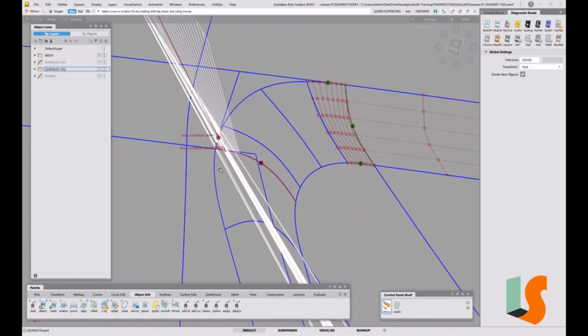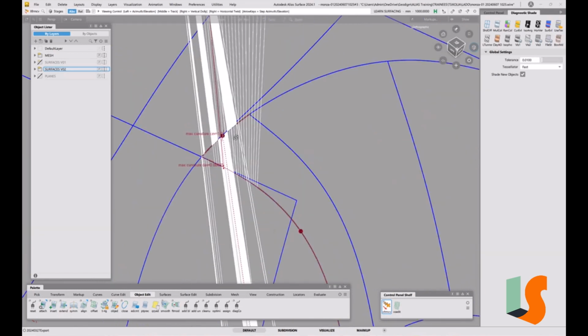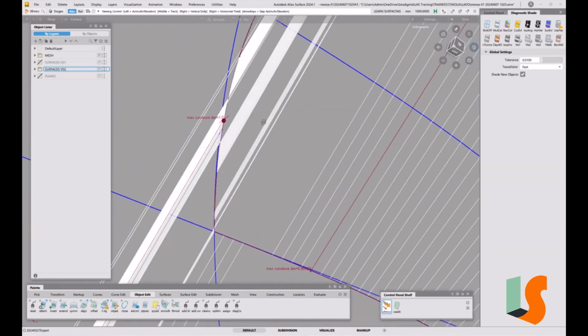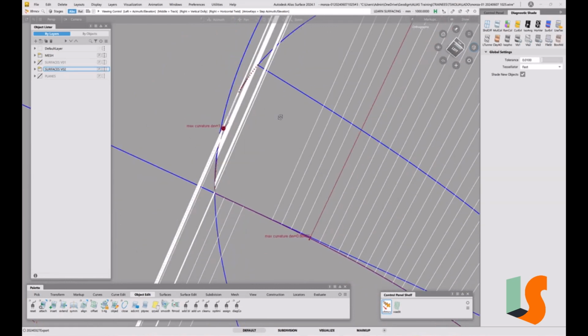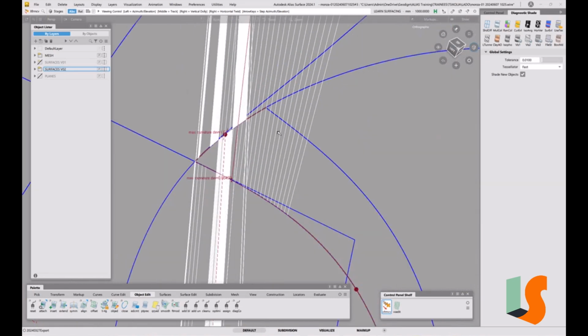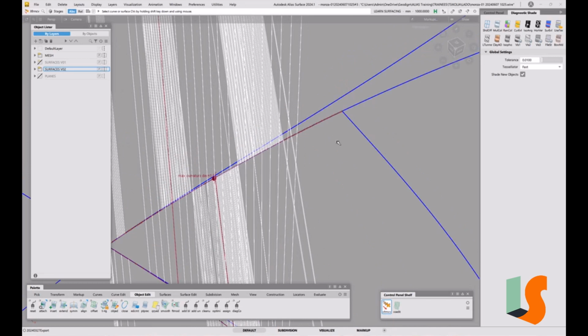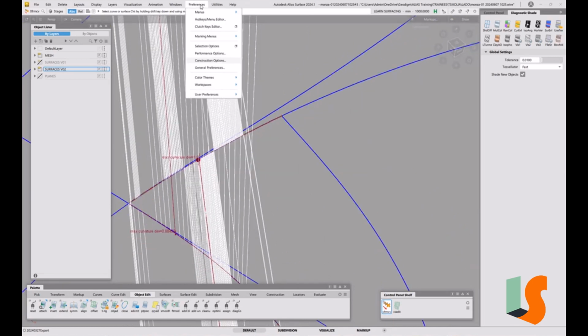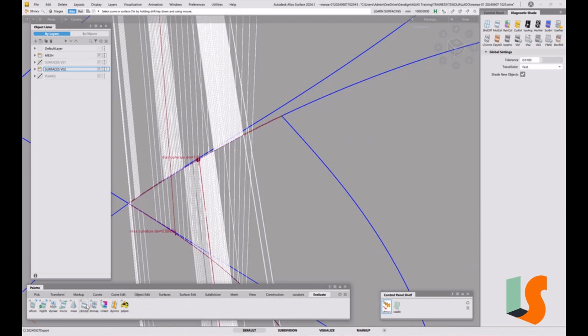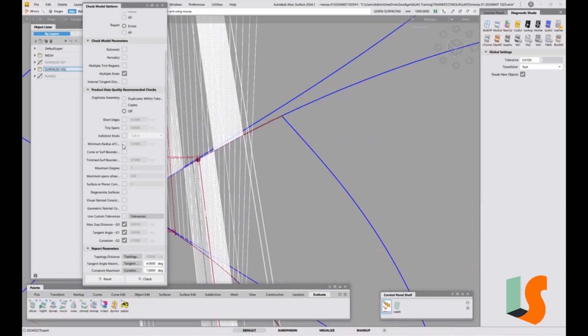Now in this corner here, there's an awful lot going on, and if I zoom in and zoom in, surprisingly, when I tried to do this earlier, it was actually looking at the position alignment here. So it was actually measuring between here and here, and I'm surprised it didn't do it this time, unless I've changed something. But let me just go back into my evaluation and just double click that again. No, I didn't change anything, so I'm a bit surprised it's not picked up on that.